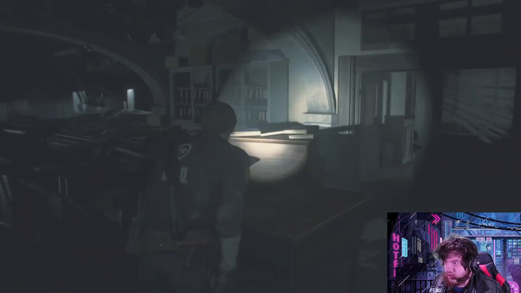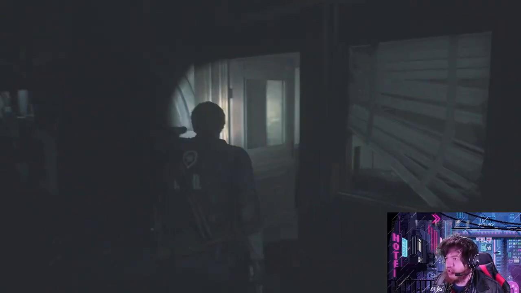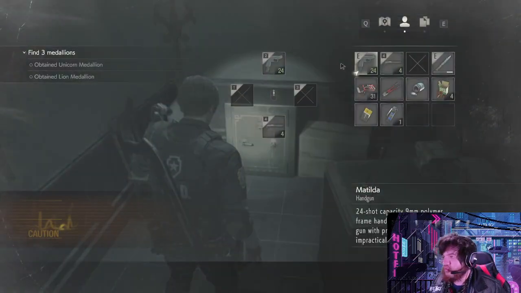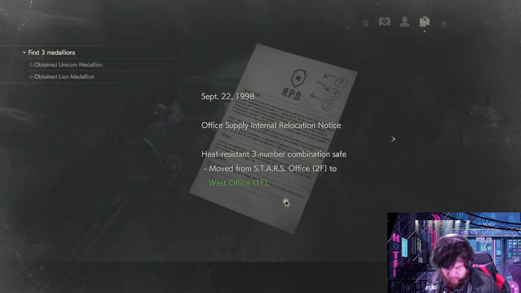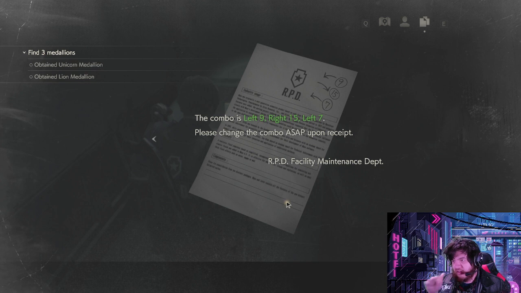Alright, I gotta go this way. The West office. Oh, okay. Yeah. So I go over here, I think. Yeah, there it is. Okay. So, I gotta remember this. The combo is left 9, right 15, left 7. So 9, 15, 7. Wait. Other way around. 9, 15, 7.